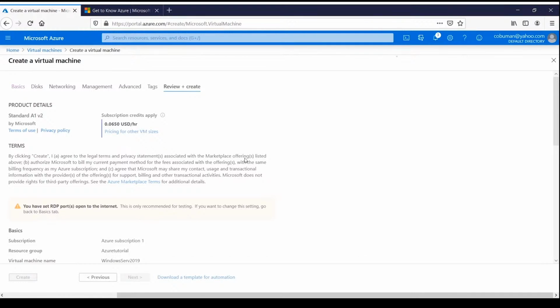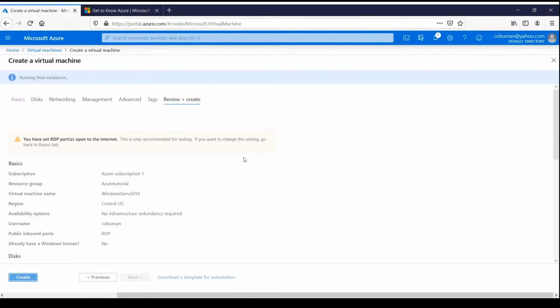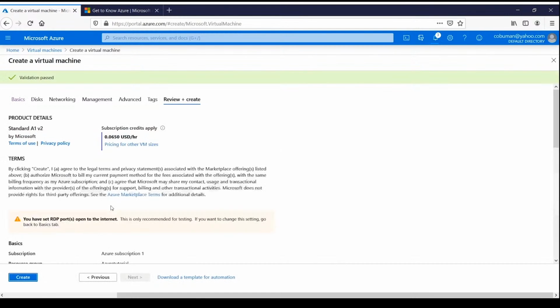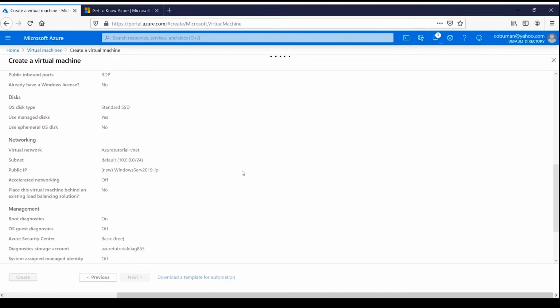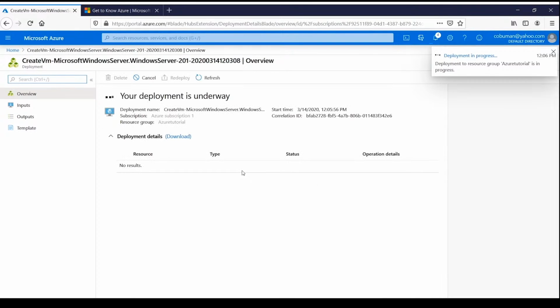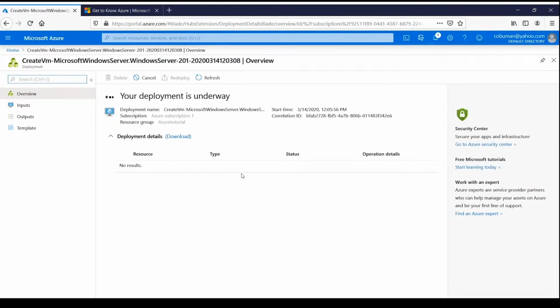Now it should approve the deployment once it thinks about it a little bit here, and then we're going to click create and deploy this machine as well. It may take a little time. These are not the fastest when it comes to creating a virtual machine, but it's pretty common to have this happen when you use cloud services of this sort. I say Google because I use Google quite often. But I digress. It is pretty fast, considering that it installs an operating system on a virtual machine.